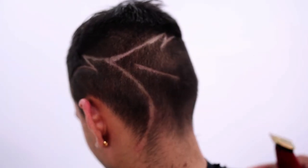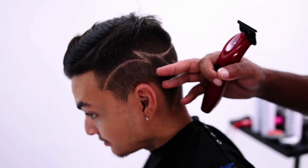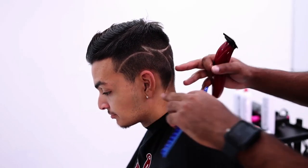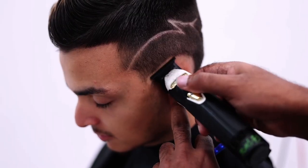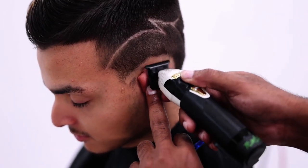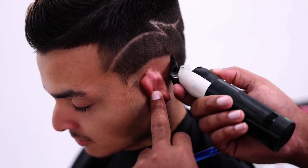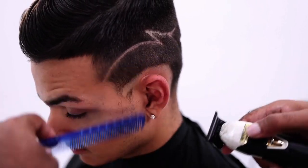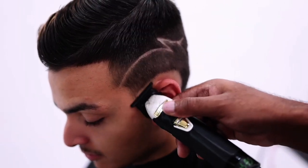From here, I'm not really going to work in this area until I've completed this side. So I'm going to fade this area out right here and then see what's the best way to make it look dynamic. In the same way I prepped the top part of my fade, what I'm doing now is prepping the bottom part. When I'm done prepping, I just know I have to blend from the bottom to the top and my fade will look exactly how I want it to.